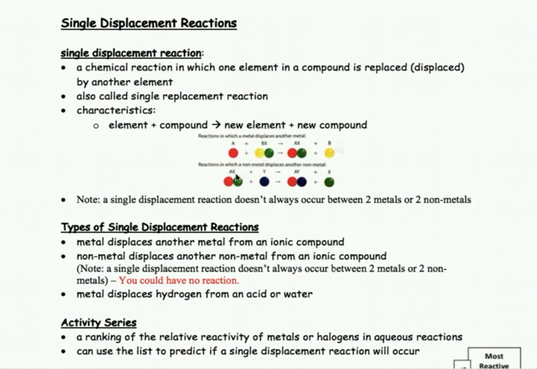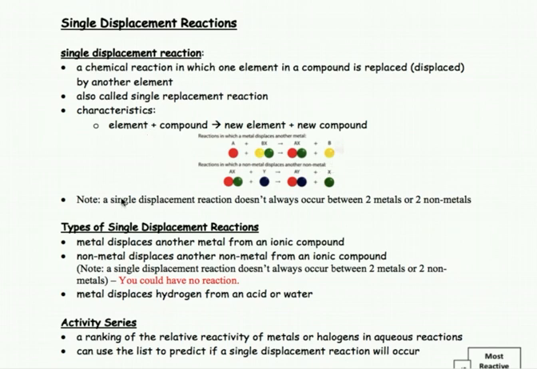Okay, so here in these visual diagrams, I'm just showing you that A is a metal, comes in, B is the other metal, boots out B, and then makes a compound with X. You can also have a scenario where Y is a nonmetal, and so the nonmetal always comes second in the formula. So the green here is the nonmetal, so the Y is going to come in and displace the green nonmetal out and combine with the metal, which is the red here, make a compound, and then the nonmetal X is out. Okay, so that's if a reaction does occur.